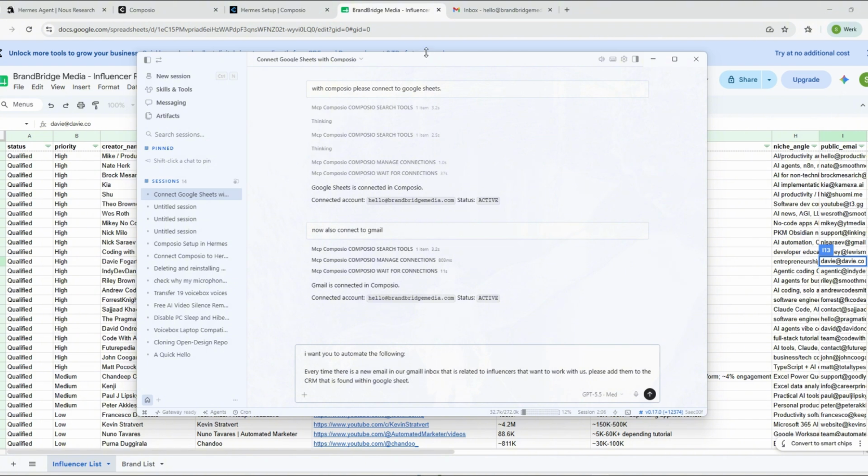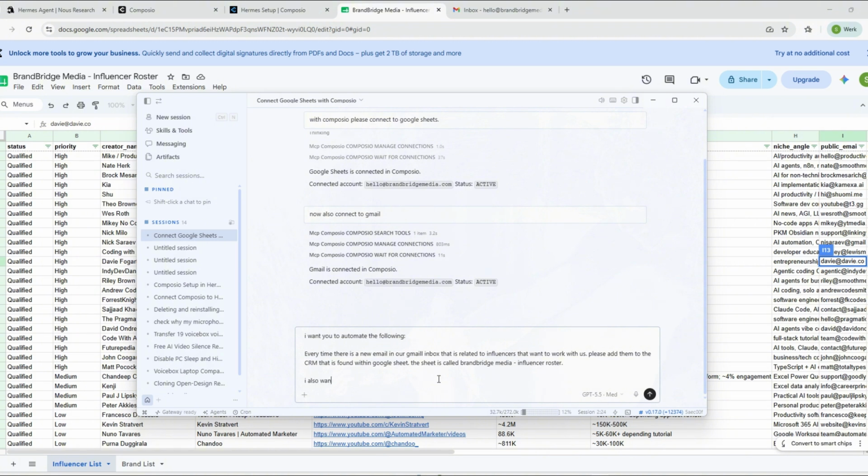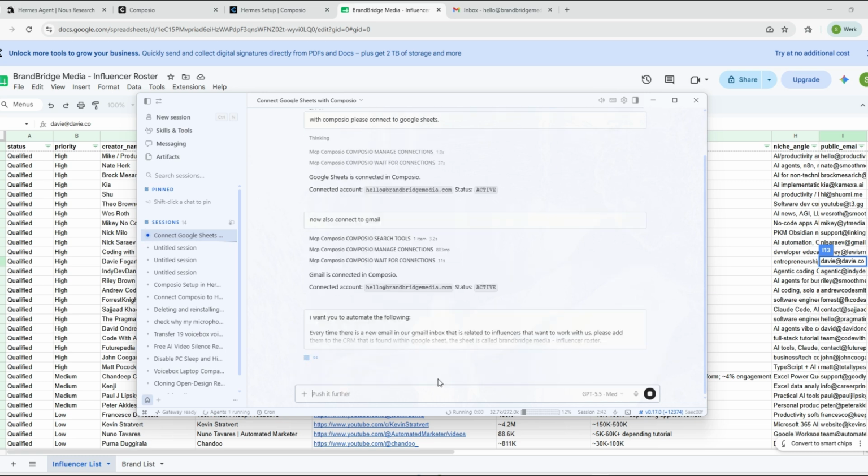To be more clear, you can also give it the name. The sheet is called Brand Bridge Media Influencer Roster. I also want to turn this into a cron job which executes every 5 minutes to check for new emails.